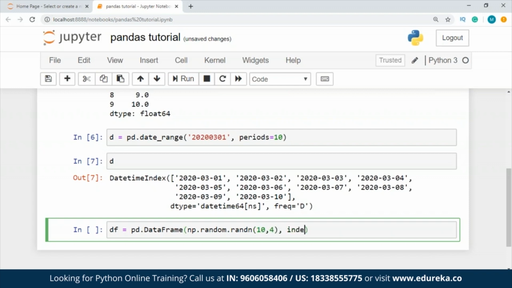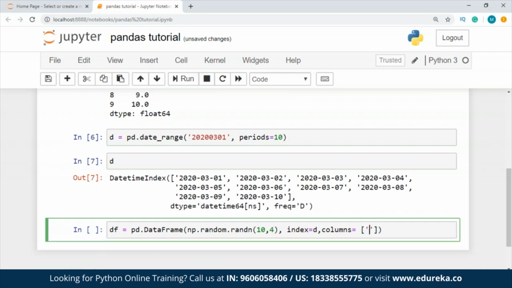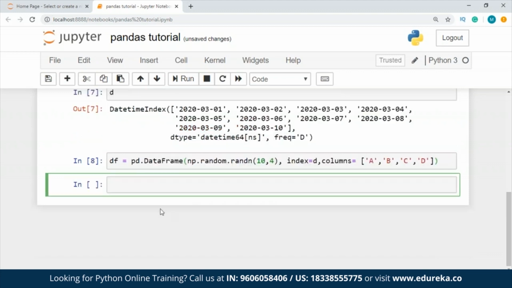Now I'm going to get the index values as d, and I'm going to pass a few more values, which is columns. I'll pass the columns as a list, and I'm going to take 4 columns: a, b, c, d. All right, do we have any errors?